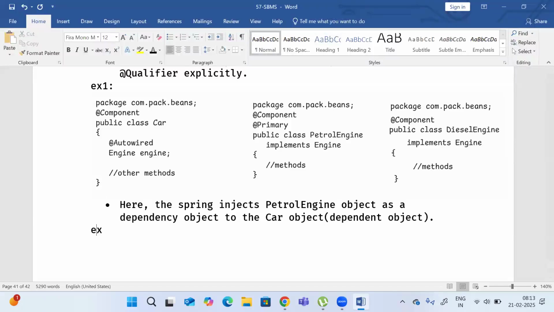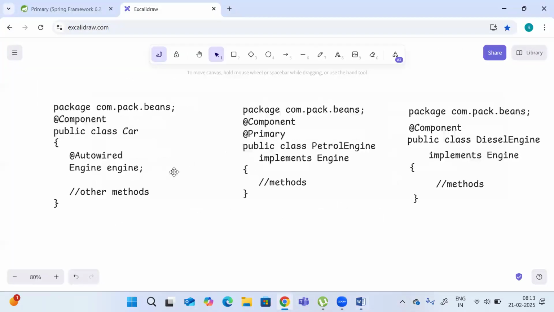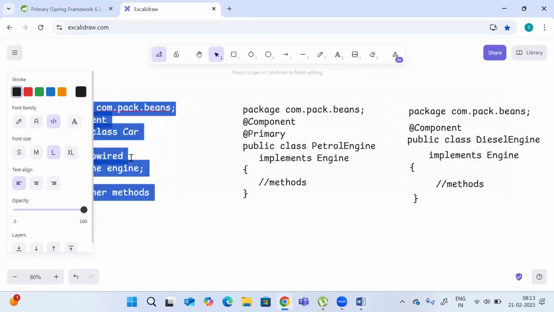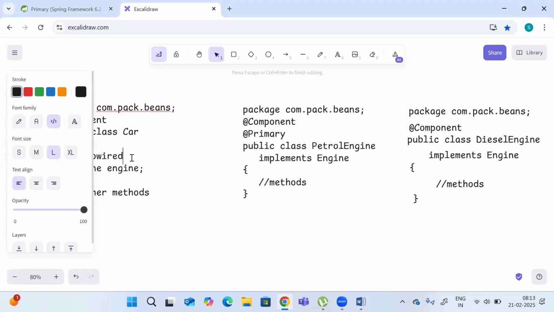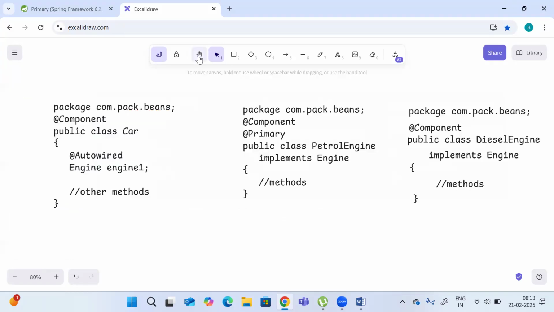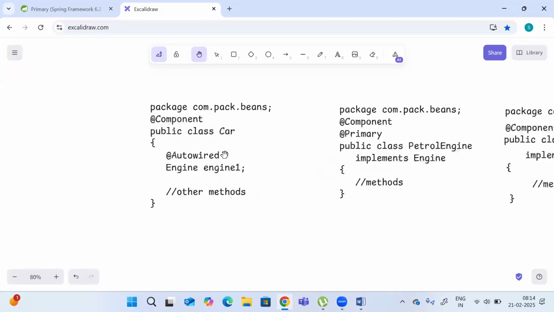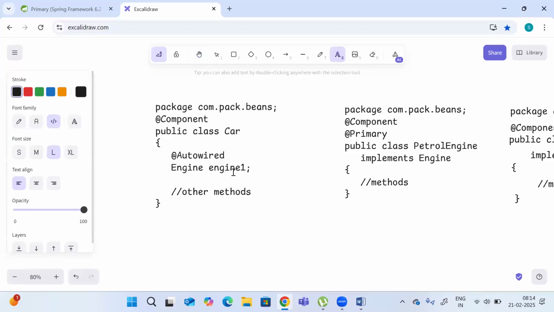Example 2, because I want to give you clarity. Now here, guys, I'm writing engine 1. I'm also writing again @Autowired engine 2.